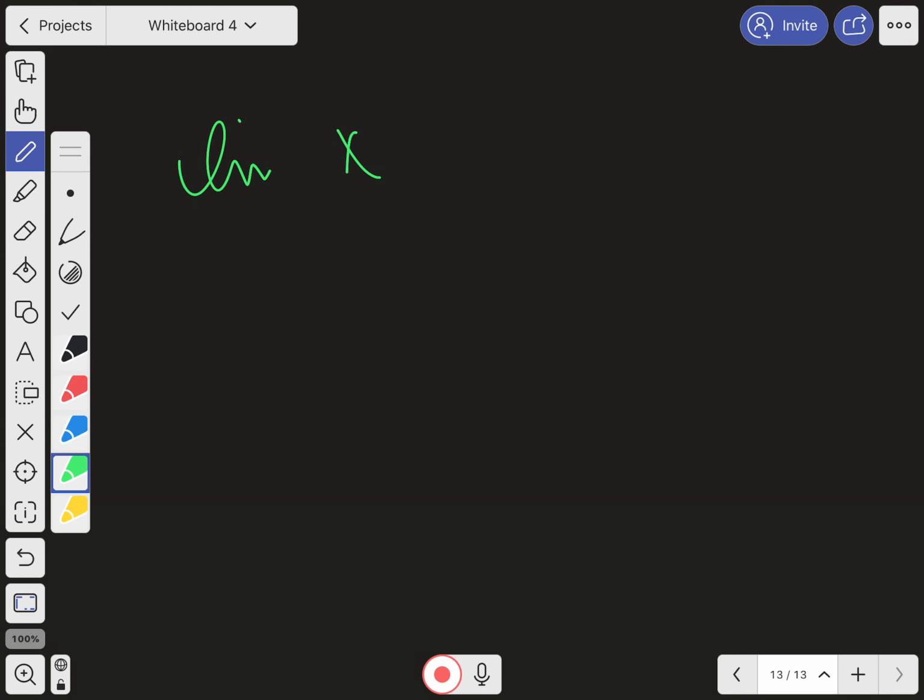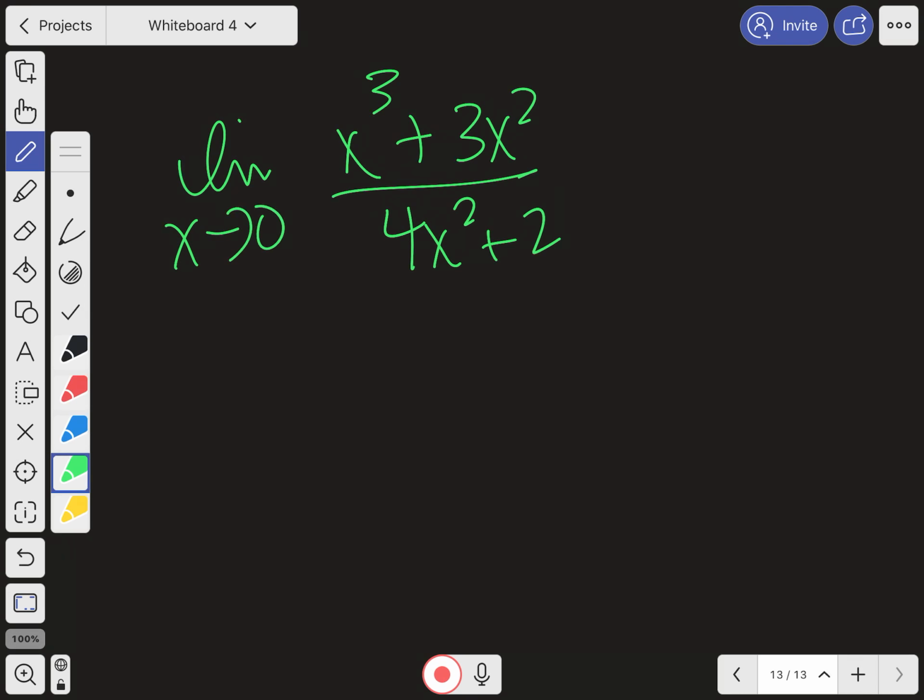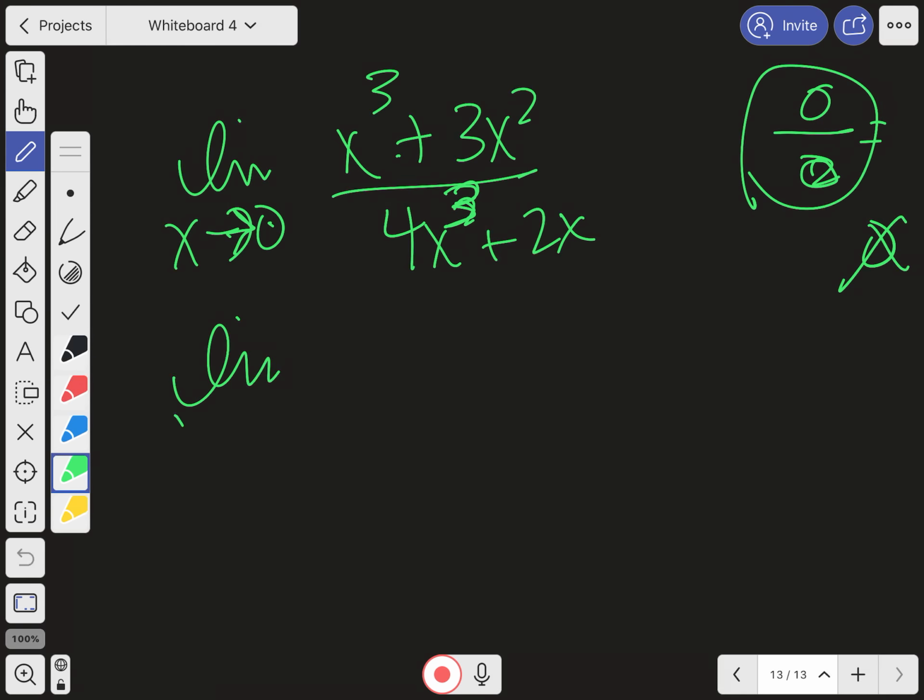One other thing, suppose that you had the limit of x cubed plus 3x squared over 4x cubed plus 2 as x approaches 0. I could also do this as x approaches infinity, and we would look at our highest powers, but here's an interesting one. I didn't mean for this to happen. If you fill in 0, you get 0 over 2. So the limit would be done. You would get 0. It is determined. Let me change it, and now we're getting 0 over 0, one of our 7 indeterminate forms.